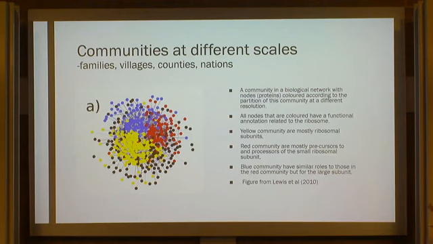I can give you an example here. This is part of a biological network, and I've taken out all the nodes. Basically, it is a community, but it relates to a whole set of nodes which all have something to do with the ribosome. But then I could split it another level, and the yellow ones are mostly the ribosomal subunits, the reds are the precursors and the processors of the small subunit, and the blue are the large subunit. So there's a scale there that you can see. If I wanted to find out about the ribosome, I'd want a different scaling of how I cut down the network from if I wanted to find out the processes inside it.